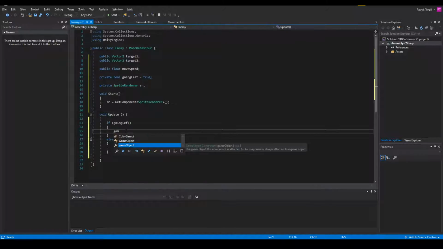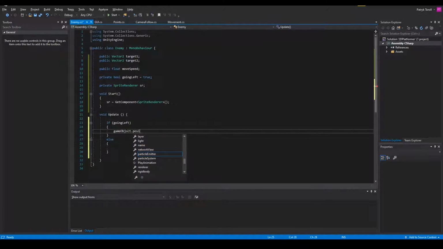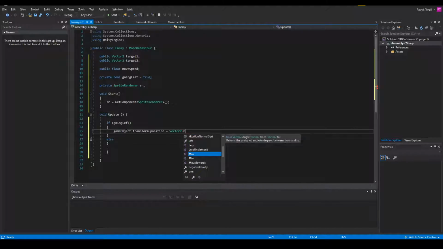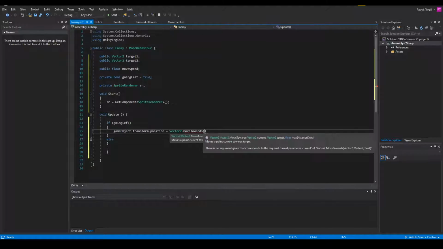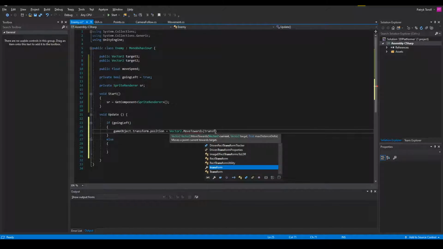Okay, so this game object dot position, transform dot position equals Vector2 dot MoveTowards. So this function, and then we have three things we need to assign, which is the current Vector2, so our position, which is just transform dot position.